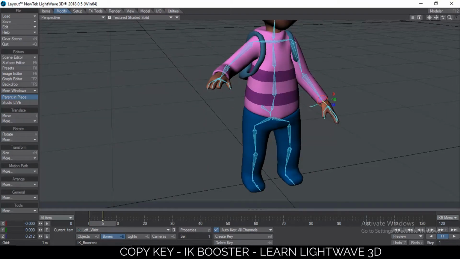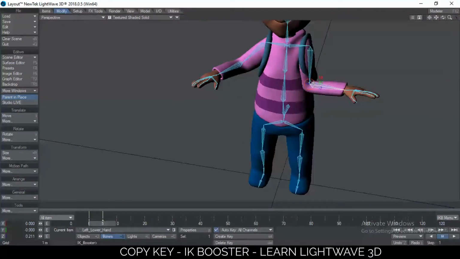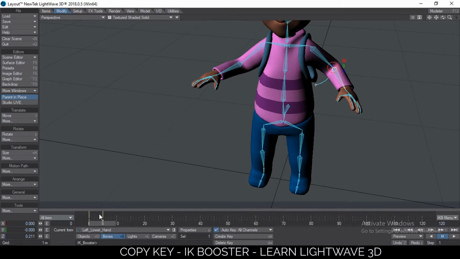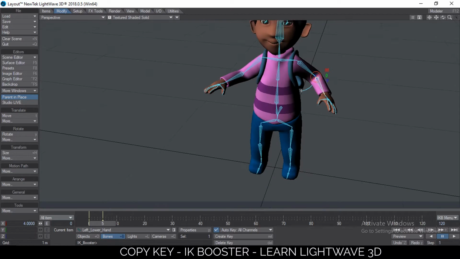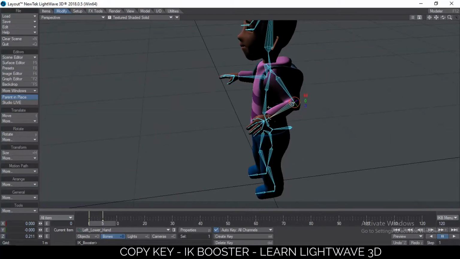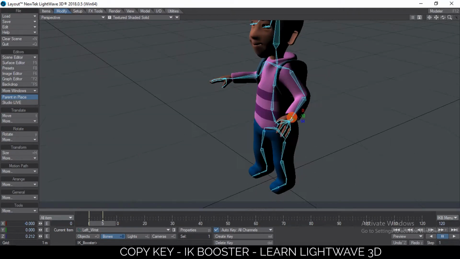And let me do the same here. Bend it like that, fix, and let me move it out somewhat. Okay, something like that. So now we have that animation, world-class, award-winning animation right there.